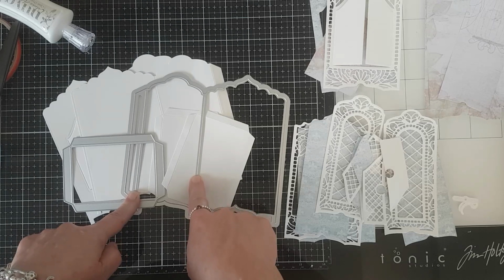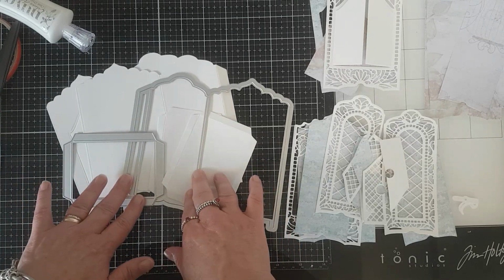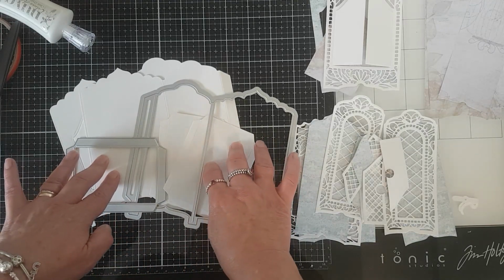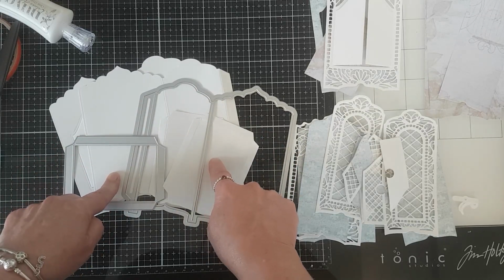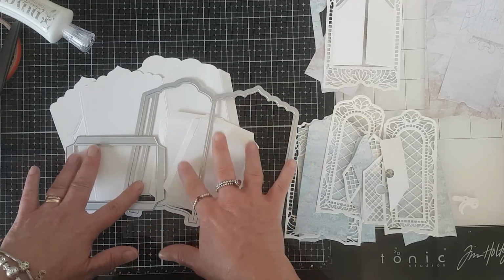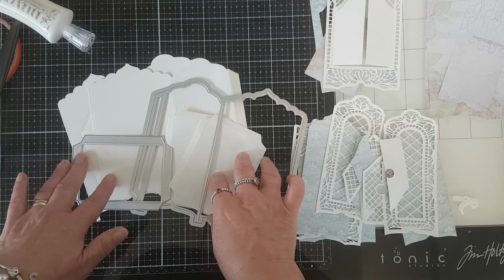I'm here today to share some project ideas using the beautiful Tonic Studios French Armoire die set. What I wanted to do was show different ways that we can use the die set to create beautiful 3D projects that can open in different ways and aren't just about the doors at the front. So I've cut lots of my bits and pieces out ready, but I'll explain what I've done as I go along.